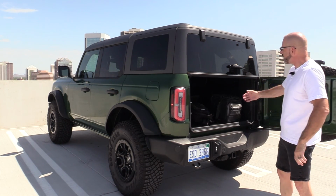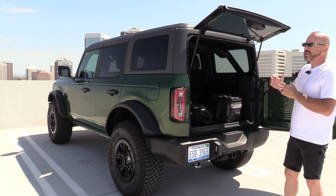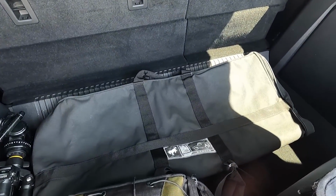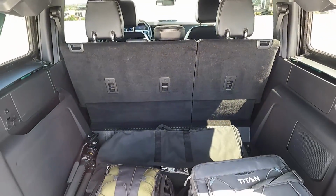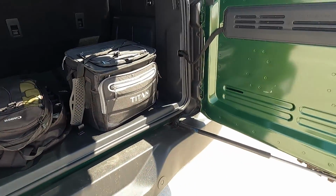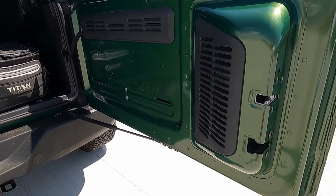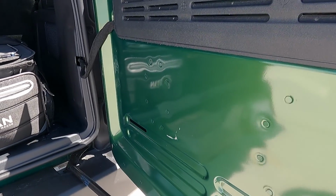Now you can see all my gear in here, but to get the rest of this open, on the hard top, you open the glass in a separate piece. And so as you can see, that gives full access to the interior here. Now, my gear is taking up some kind of space in here, but one thing for the price of this vehicle that I did find a little bit surprising is the unfinished nature of the inside of the cargo gate. It's bare steel with spot welds showing. I'm not complaining about it personally, but for the amount of money, I'm surprised they didn't put some kind of a cover or trim panel on that.